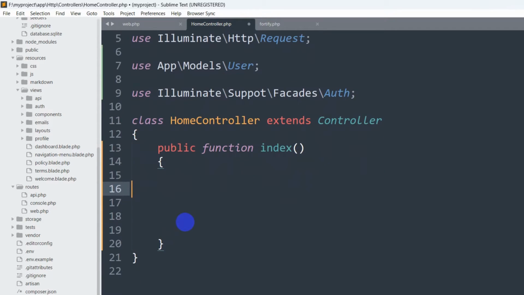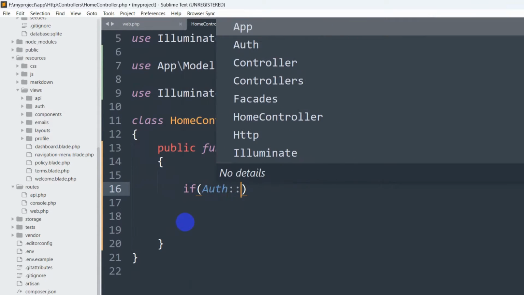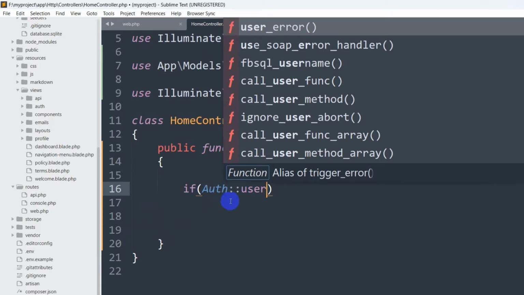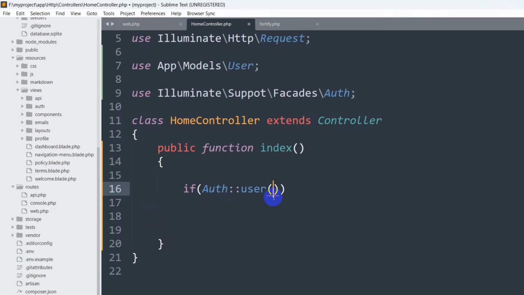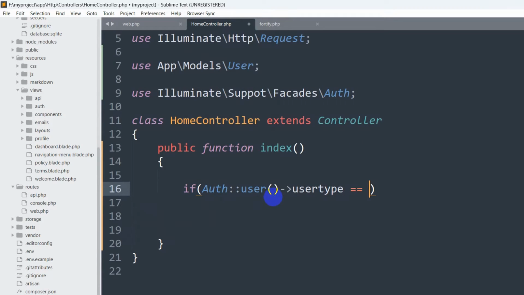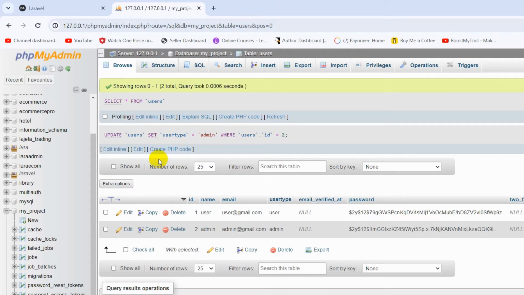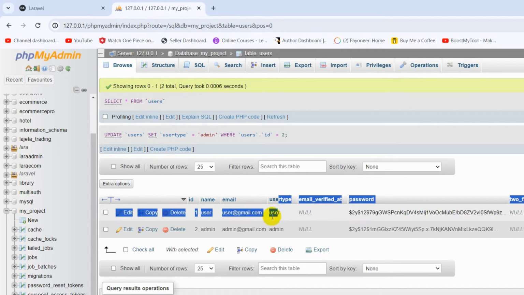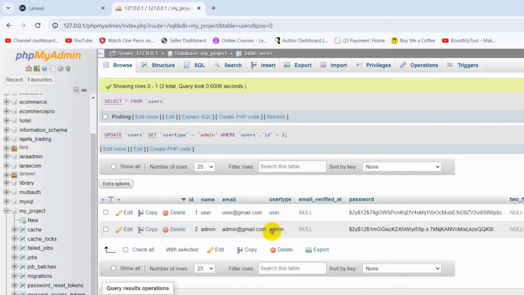Okay. So right now what we are going to do is that we are going to give an if condition. If we say over here Auth::user(), we are mentioning the user table name over here, then first bracket, then this arrow sign, we are going to say over here user_type. Here let me just show you. Here we are checking that in the user table where we want to get the user type value over here whenever someone is trying to log in. So if the user type is user, it will call an if condition, and if the user type is admin, it will call another condition.